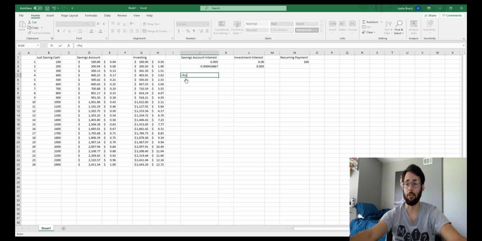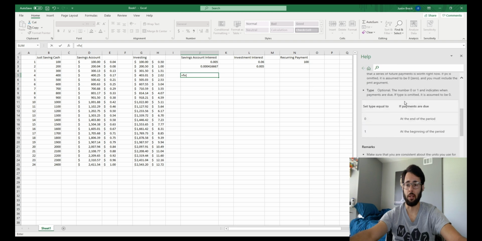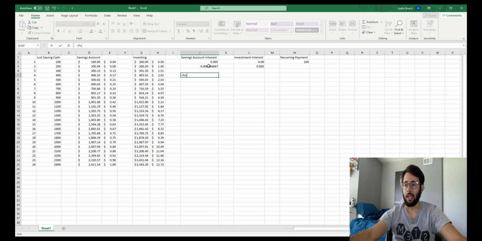So our rate is how much we are doing per month, so we're going to click that. We're going to click number per, so this is how many months you're saving for. Let's say for our retirement, I'm 24, so 40 years from now, we're going to say 480 months, that's just 40 times 12.